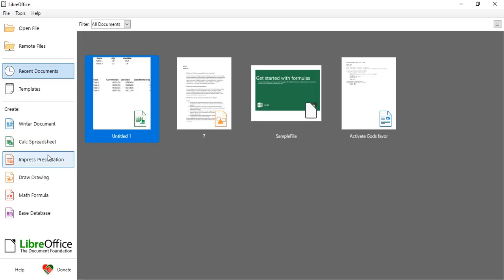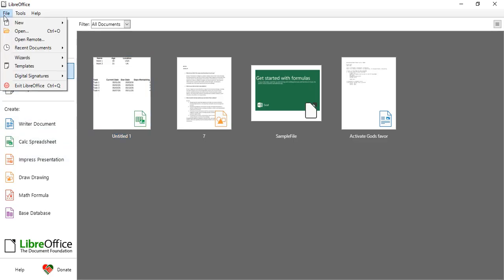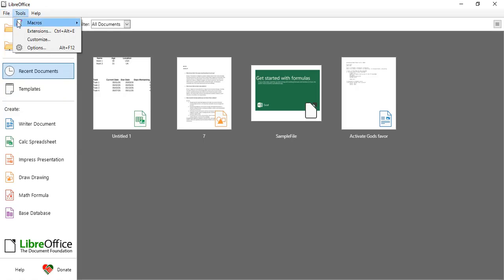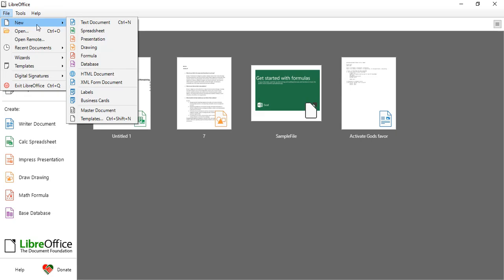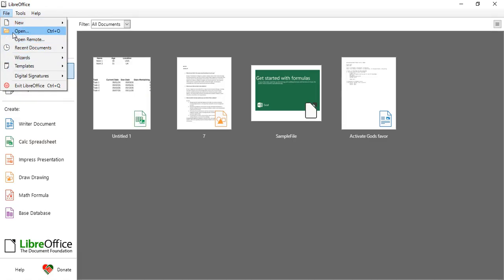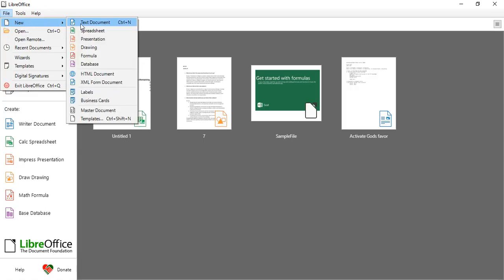Next, click on File located at the top left corner of your screen. This drop-down menu gives you access to a variety of options, from opening existing documents to creating new ones. For our purposes, we're interested in starting something new, so go ahead and click on New. Following that, select Labels from the options presented. This step will open the Labels dialog where you can begin customizing your label project. Here, you'll find several fields and options you can adjust to suit your needs.